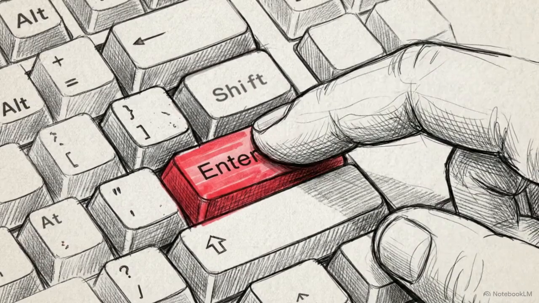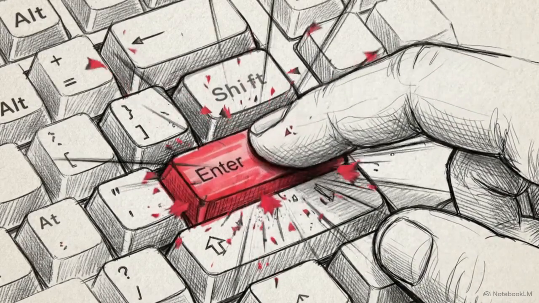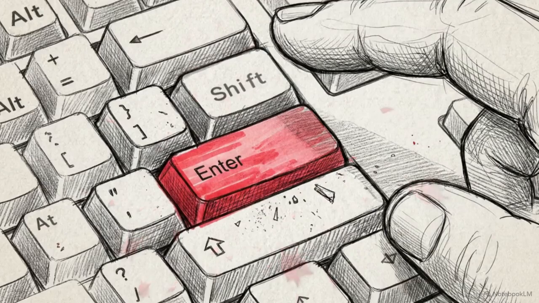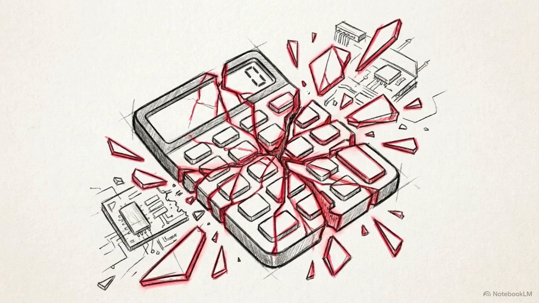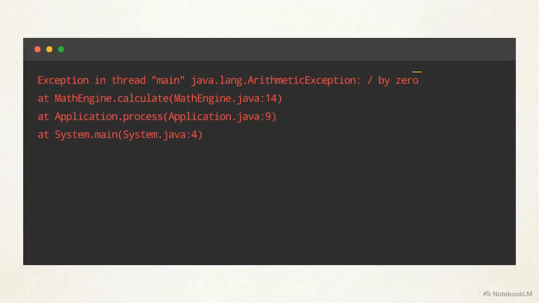You build a simple calculator application. You type a 12 in the dividend field, a 0 in the divisor, and you hit enter. Instantly, the application shatters. The window freezes, the buttons lock up, and the entire runtime environment abruptly terminates. Behind the scenes, the terminal spits out the autopsy report.